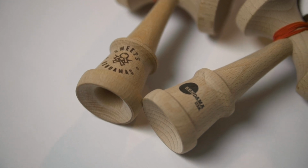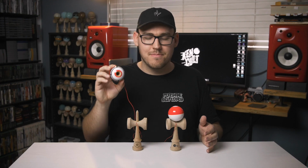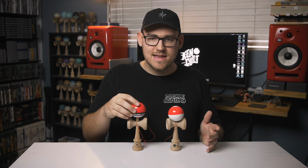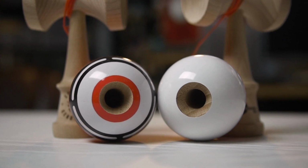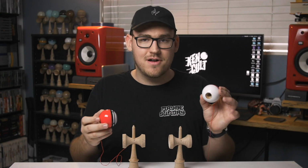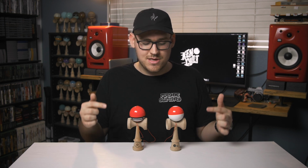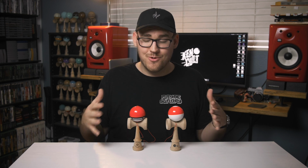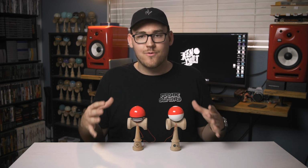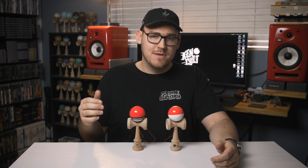I would probably give it to the boost if I had to pick one, just because of the slightly bigger bevel. It does really make a difference, especially if you're a beginner. You're going to get more spikes, and stalls are going to be, I think, a bit easier. But this isn't far off. It's still a good size bevel. I don't think there really is a clear winner unless you have played both of these shapes and know for a fact which one you like more than the other. But they're both great starter damas, and I would recommend them highly to anyone getting into kendama. They're going to be great for you.